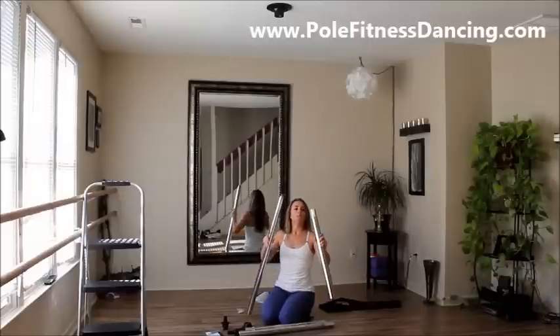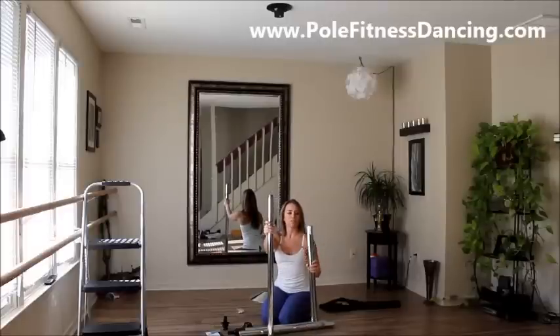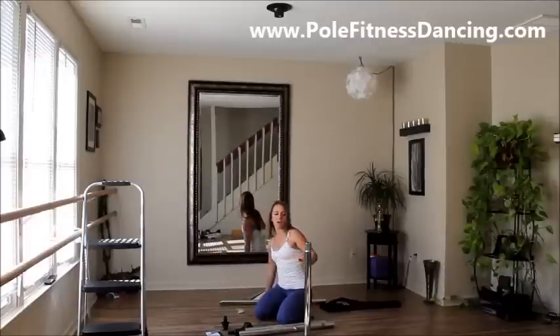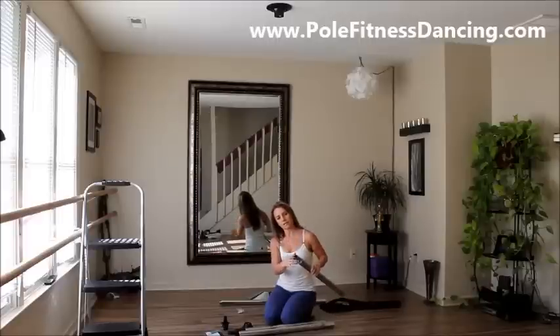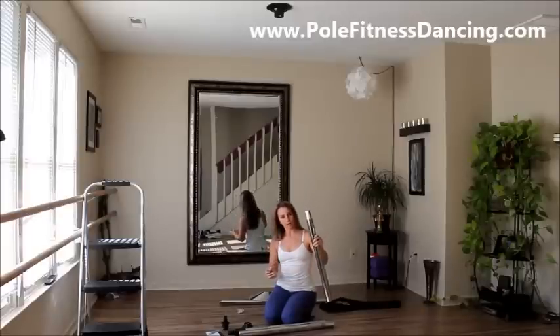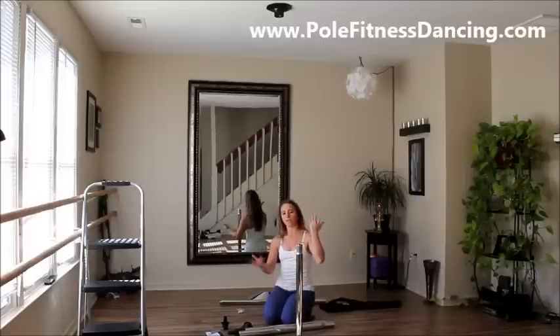As you can tell, the metal inside of the affordable no-brand pole versus this Carmen Electra — there is a stark difference. This is much more solid, much more sturdy. This can hold a lot more weight. The thinness of this metal really worries me, but we'll see when I do a pole spin on it. In comparison to an X-Pole, the X-Pole extensions are thinner but definitely thicker than the Carmen Electra. So you are getting what you pay for in terms of quality metal. The X-Poles have a thinner metal because they're so well secured by the solid metal X-joint, which fills up the inside of the joint with solid metal. There is no joint supporting this Carmen Electra whatsoever. That's just not good quality in my opinion. But for light use, maybe.